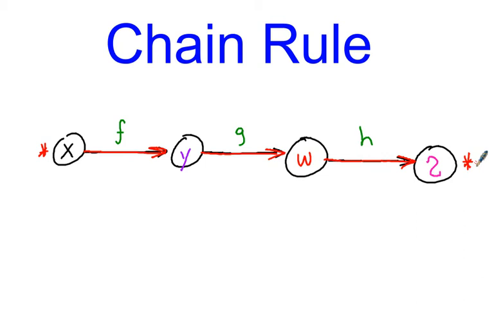We would like to know what's the rate of change of the function that takes you from the beginning of this process all the way to the end. And the chain rule tells us how to do that. Well, each one of these processes has their own individual rate of change. So f has a rate of change at x, and then g has a particular rate of change at this particular input y, and h has its own rate of change at this particular input w.